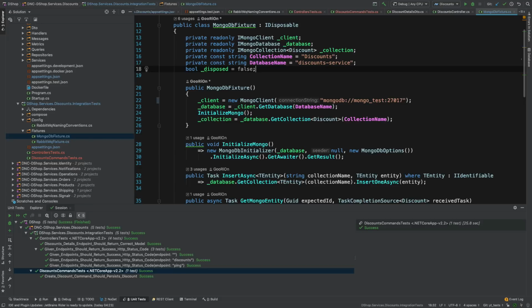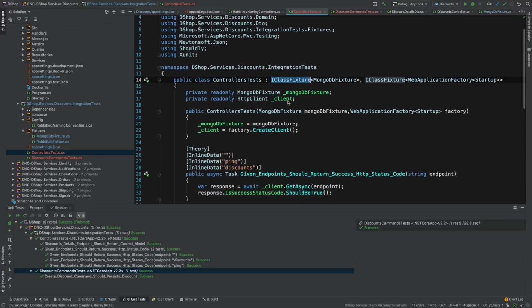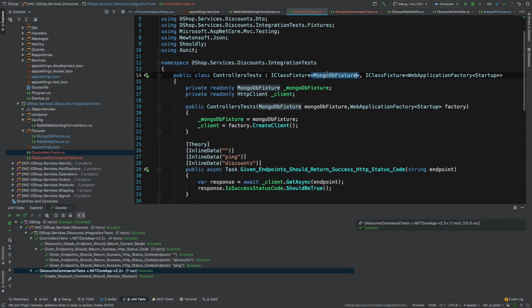There's also one more thing, and this is crucial, definitely worth mentioning. The class fixture provides a fixture for each test class.